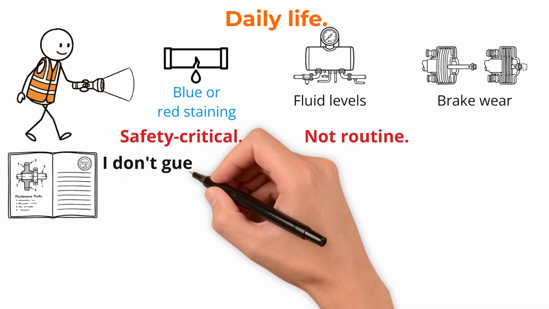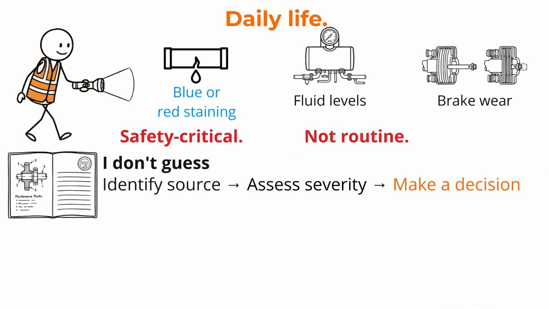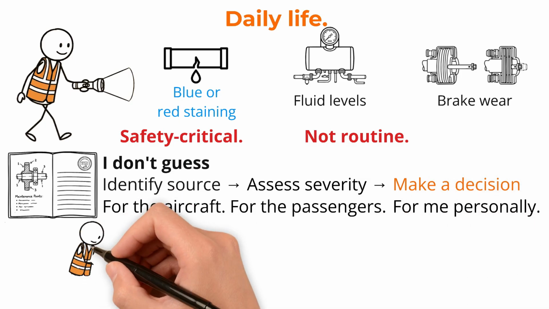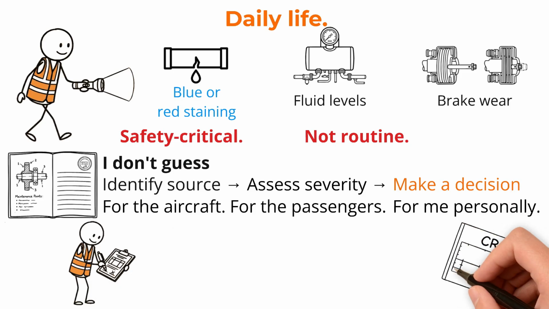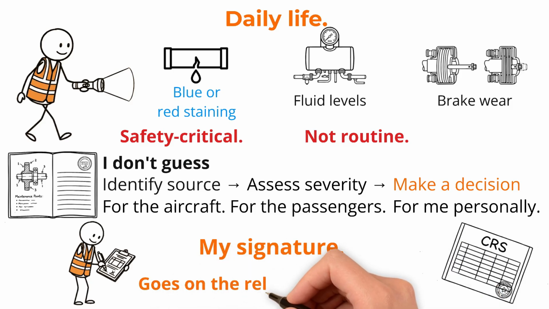When I find a hydraulic leak, I don't guess. I consult the aircraft maintenance manual, I identify the source, I assess the severity, and I make a decision. Fix it before the next flight or assess whether it falls within MEL limits. That decision has consequences for the aircraft, for the passengers, and for me personally. Because my signature goes on the release to service.